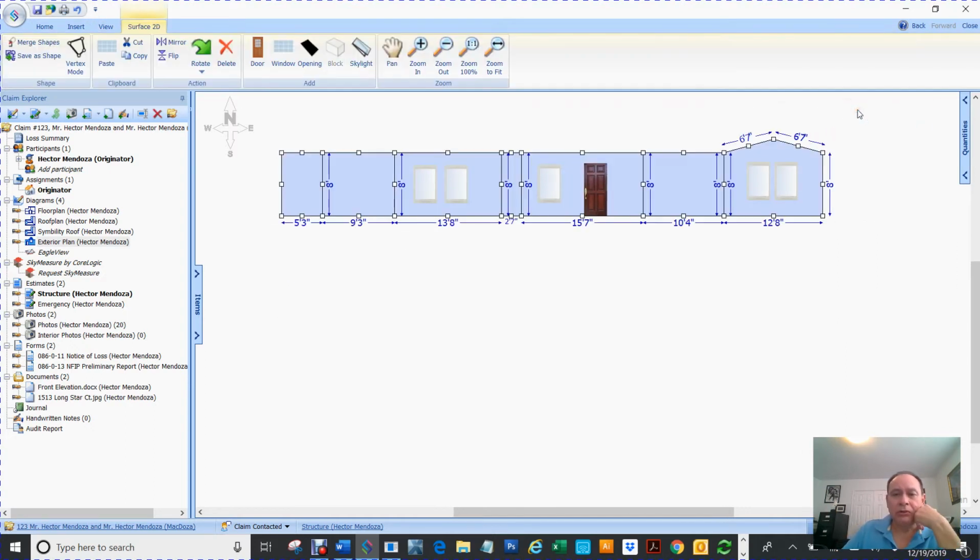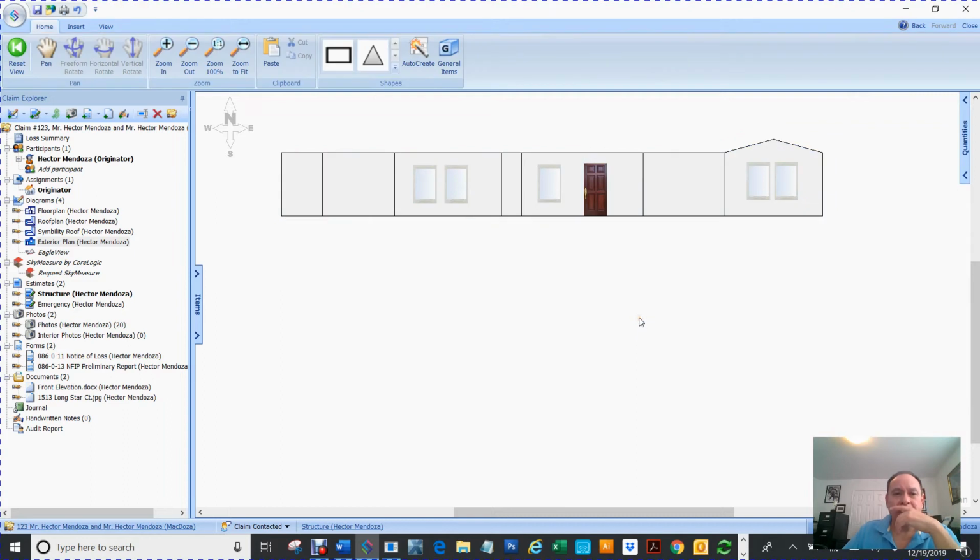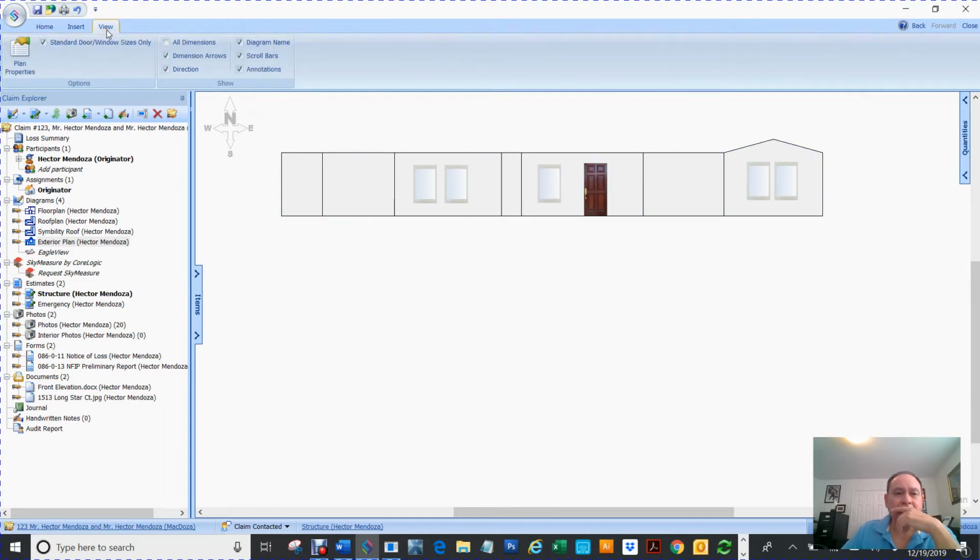And on your views, there are a lot of things you can hide. For instance, you see you've got your exterior diagram here. If I don't want that there, I can delete it, or hide it. You see this? If I wanted to delete my compass, I can delete that just by doing that. You see the scroll button?